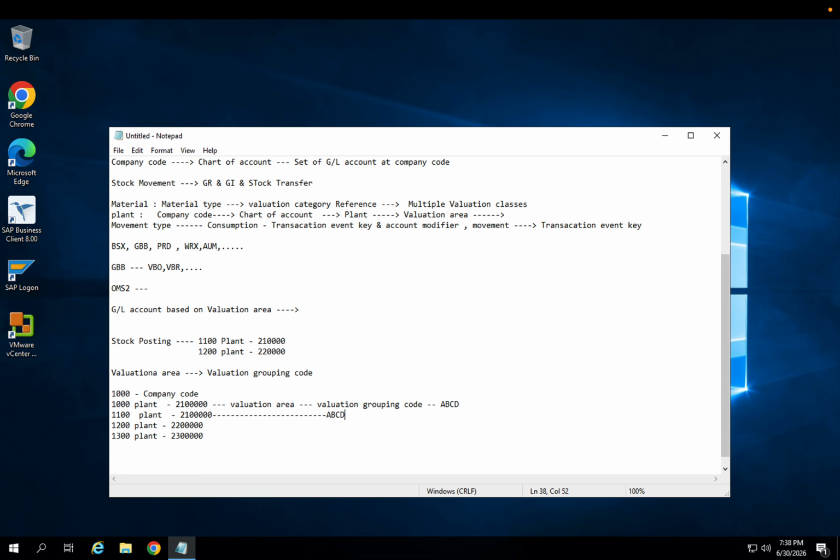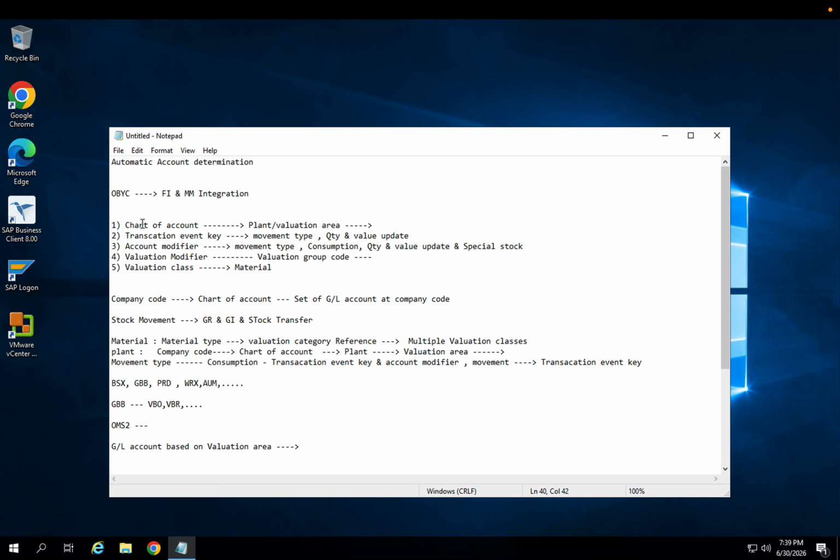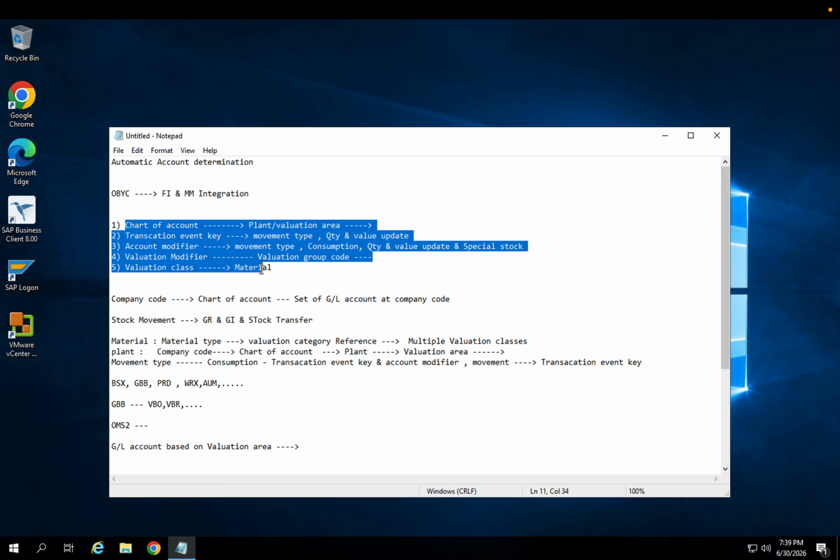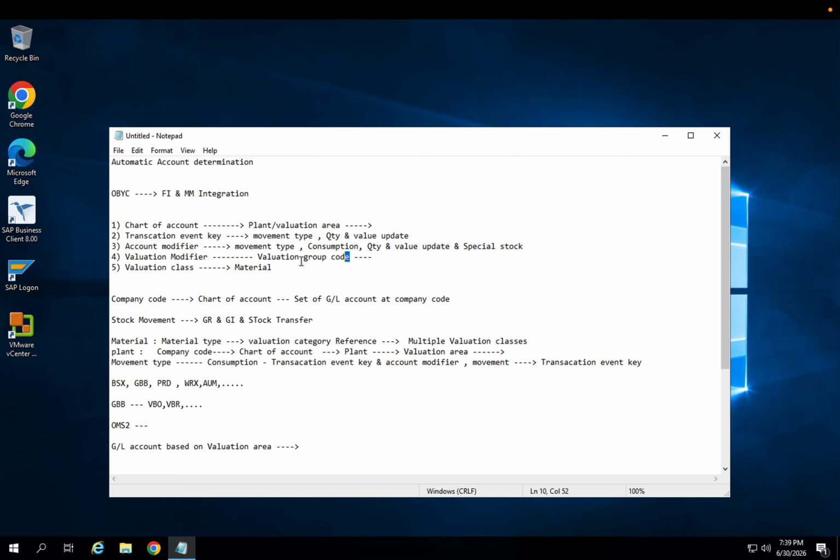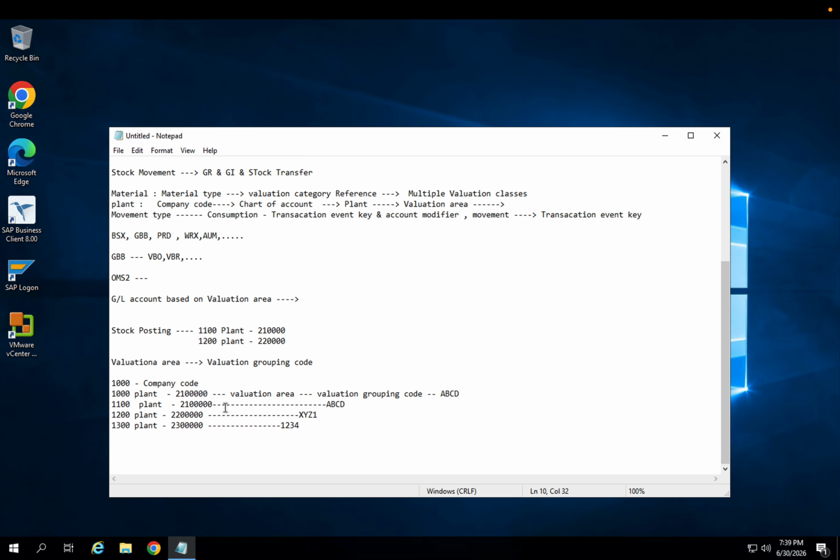Here I will define something like XYZ1, and here something like 1234. While assigning the general ledger account with these combinations, you assign the valuation grouping code also, together with the general ledger account.